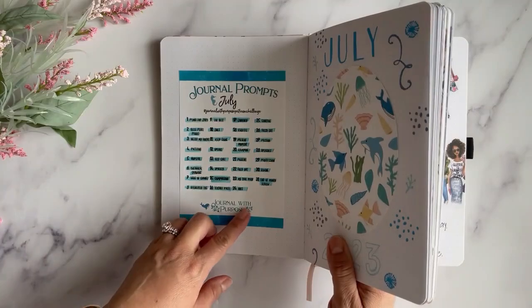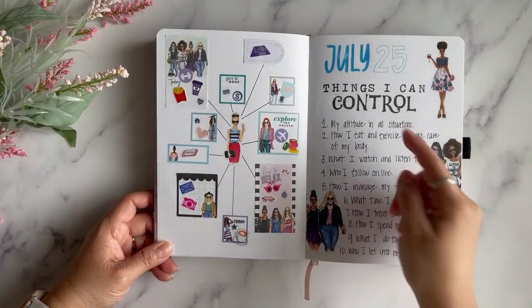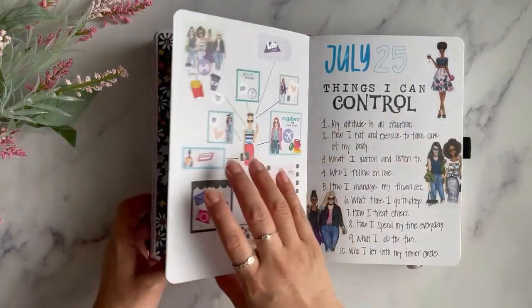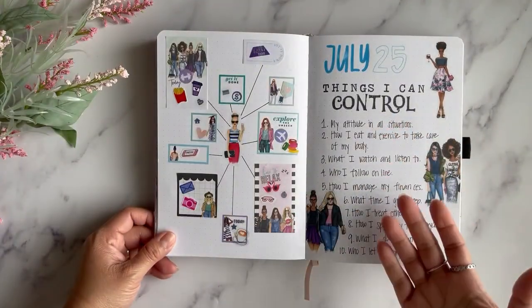July 25th was control. So I chose to talk about things I can control, and I just made a list. Sometimes I kind of get tired of long form journaling, so I just do a quick list.